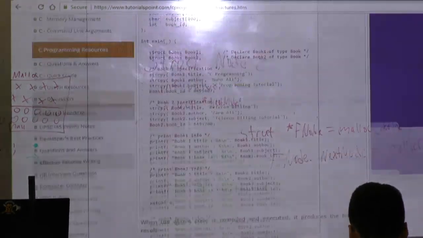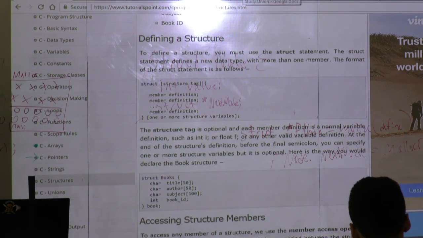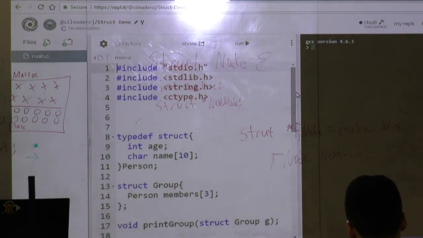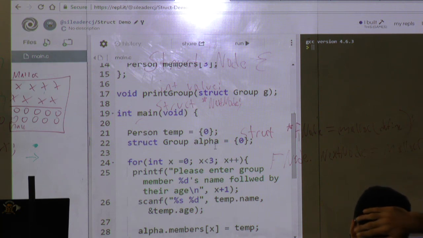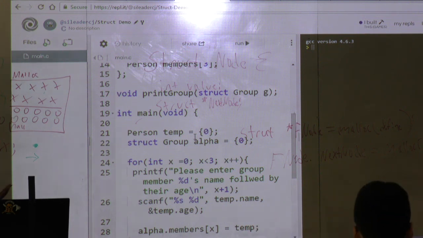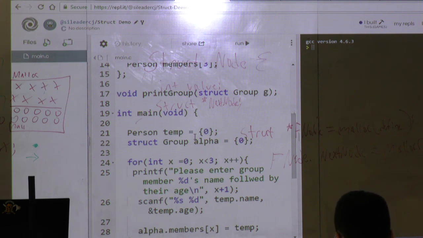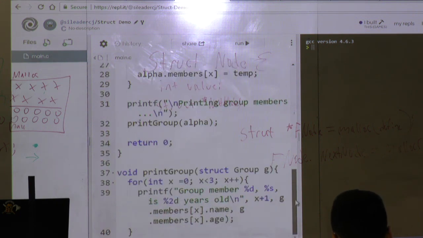And there are a couple of things you can also do with structs, and that's how you initialize and use them. So if we take a look at this example here, you see that for both my struct group and my person struct, we're able to use an initialization list to define it. That's great. It's very versatile to use the initialization list with structs. You could also explicitly state the values for your members. Let's see if I've done that.